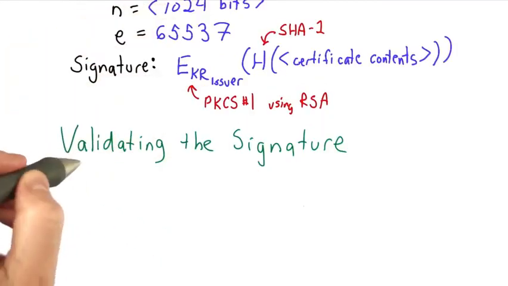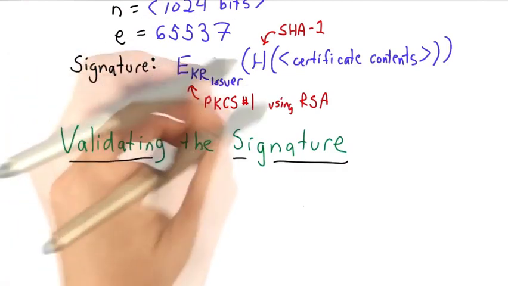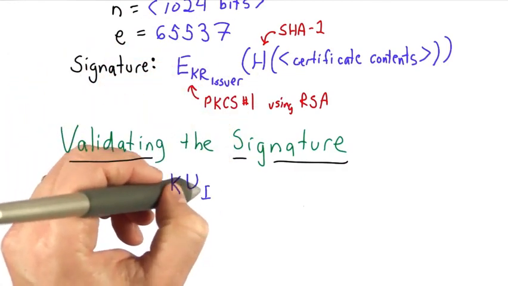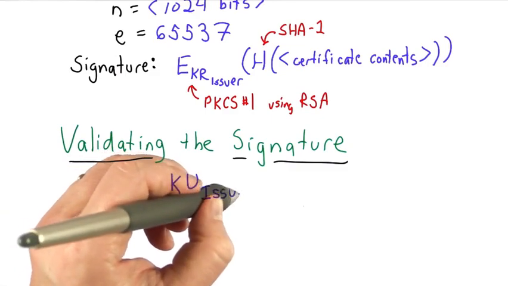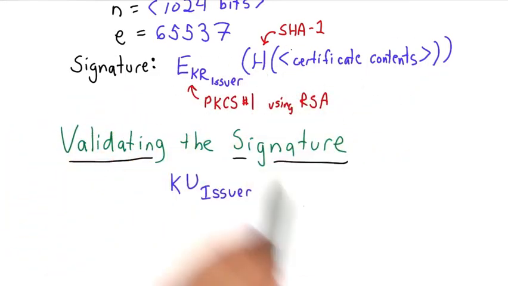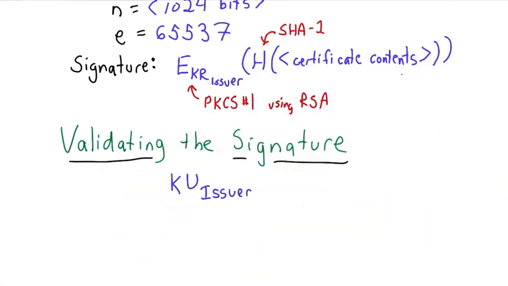So in order to trust the certificate, the client needs to validate that signature. To do that, it needs to know the corresponding public key. It needs to know that public key that can be used to decrypt this message. And if it decrypts it, it can check that this hash value is the same as what it computes when it hashes the certificate content itself. So that's the real problem that public key infrastructure needs to solve.